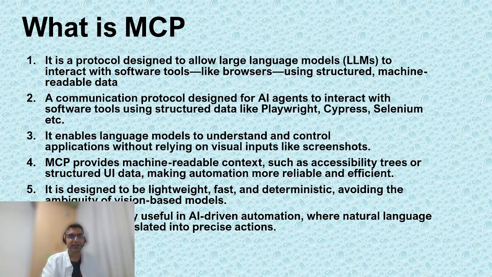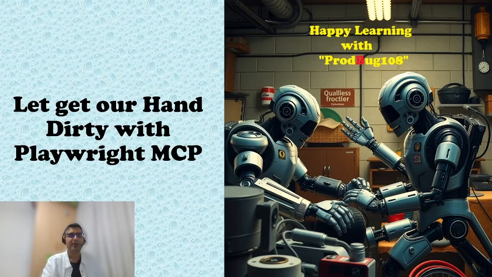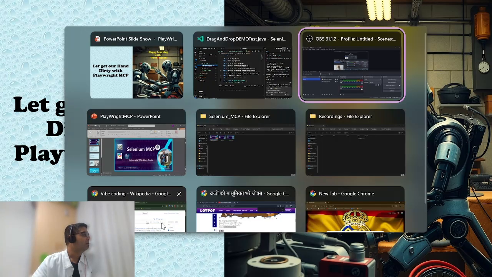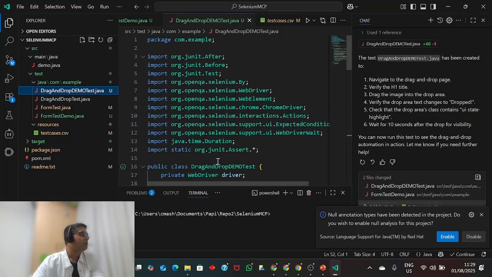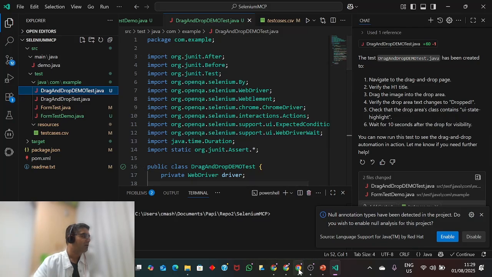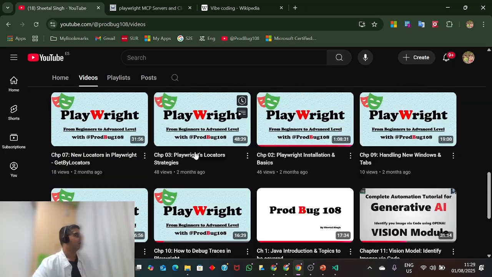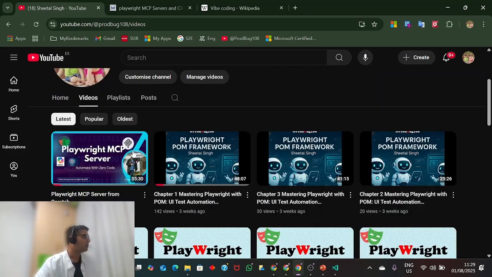So let's try to understand more. This is the old one. Ignore this for the time being, and let's see some magic and some code. Let me show you some. Before that, let me show you this. This is what I'm talking about, this particular one.